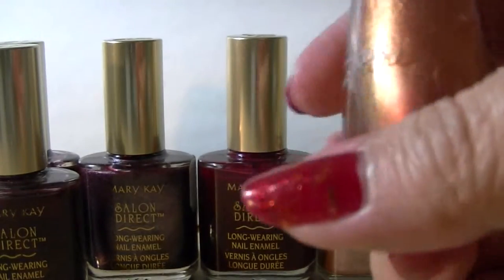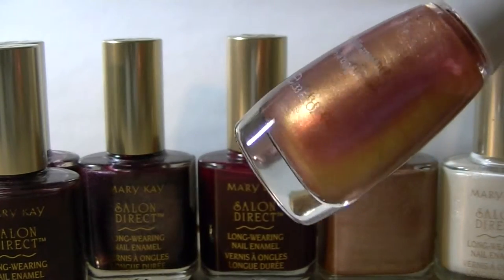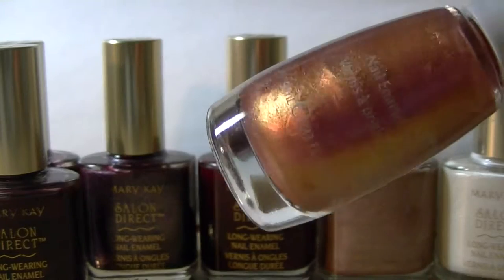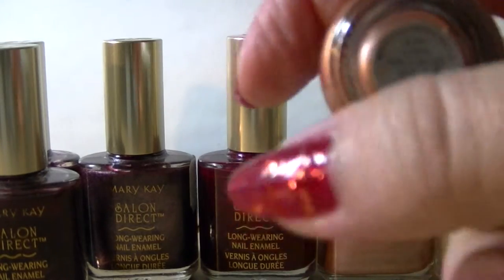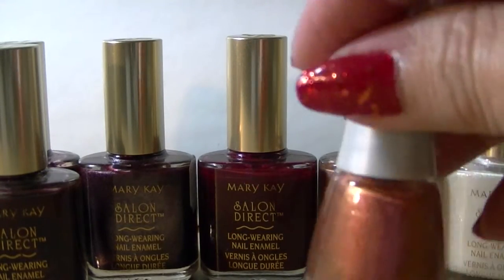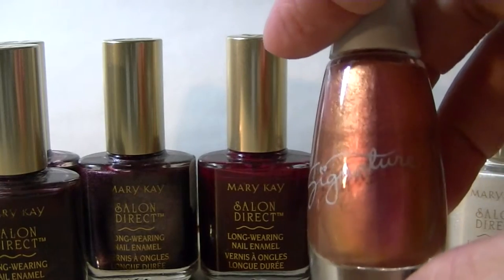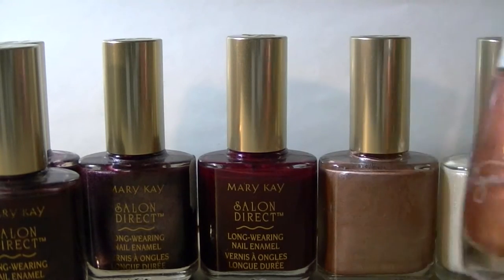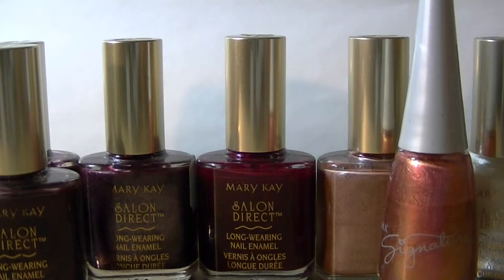Here's a really interesting color that's throwing iridescence both in real life and in the viewfinder. It's got tones that are like copper and almost borderline peach, and in the bottle it's almost looking a little bit like a holographic polish. This one is called Rose Sands, which is a good rough description — it looks somewhat along the lines of a rose gold, maybe with a little more pizzazz. I think this is the color I wore the most out of all the ones I bought that day.